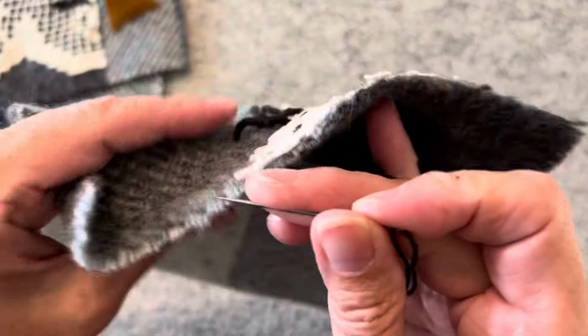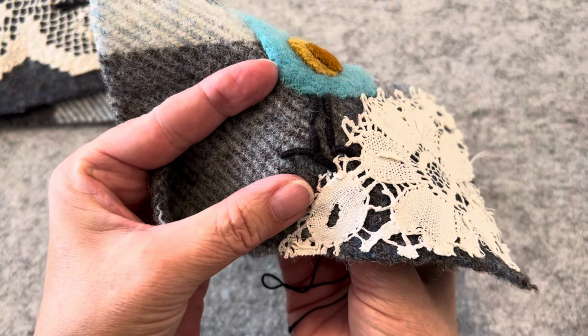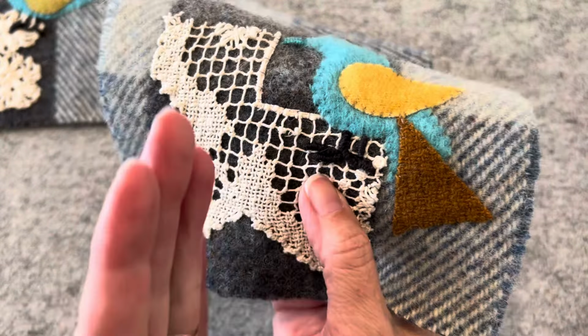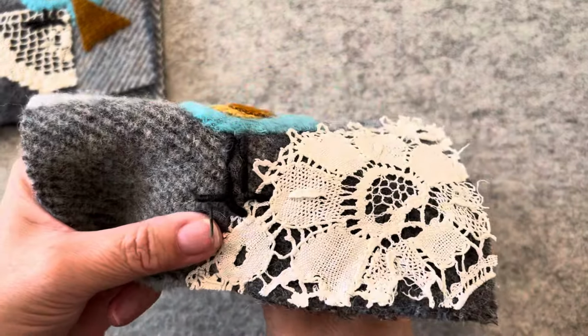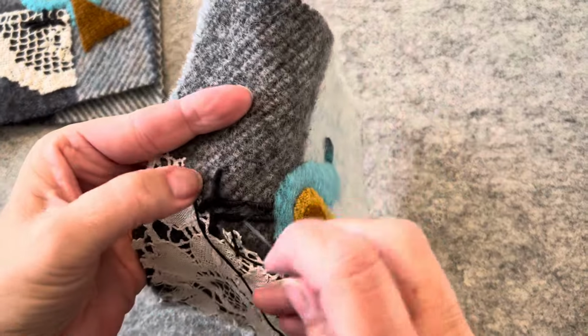So where did I come out? My needle is here. Okay, so I can come out a little bit lower and a little bit closer to the leg. Lower, closer to the leg. I'm happy with that position. And now to make my, looks, I'm a little tangled. Yes, because I have a long piece, but I'm okay with that.